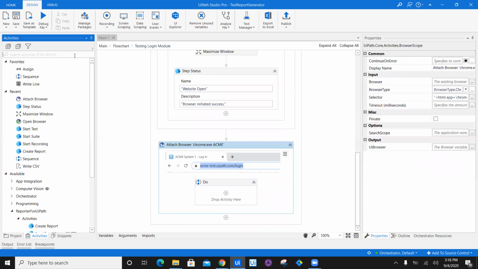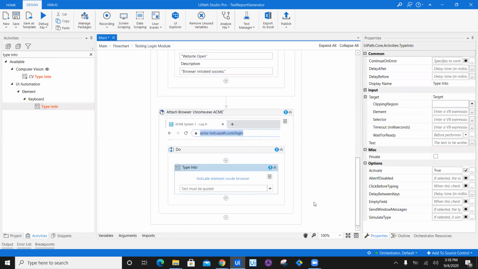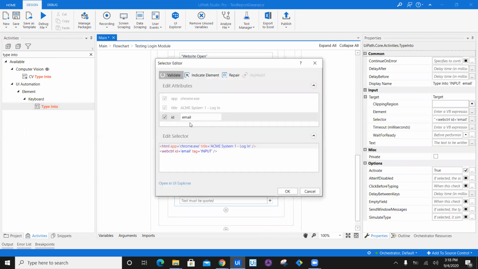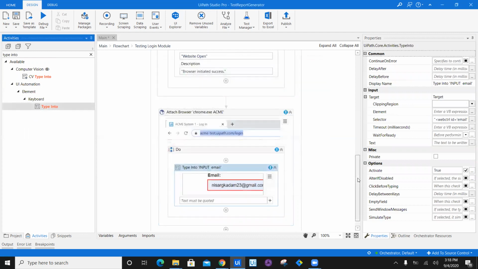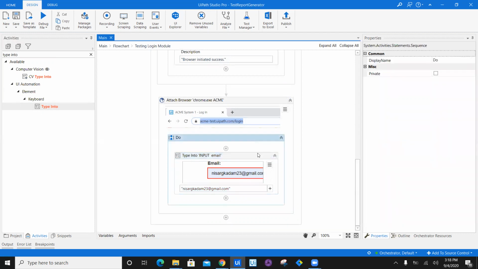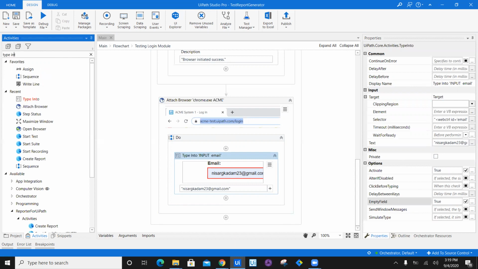Now once this is done, all I have to do is go ahead and type into, okay. So what do I have to type into? I have to type into my username. So I'll click on this username field, check the selector, the field is email, that's perfect, the selector is not going to change. And let's pass here the username, which is Nisar Kadam 23. I'm just going to hardcode values as of now, because I don't want to waste time in creating exceptions, configurations. So we'll look at that part later in future, okay? I'm going to pass it and make sure the empty field is checked, because already predefined values are there. Now, once this is passed, I'm going to type into again.